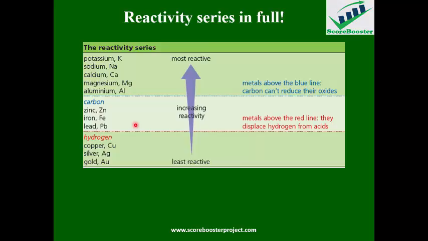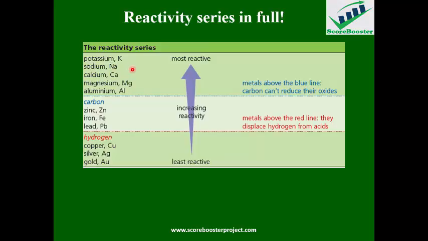Then carbon is the surprise that is there. I am not saying this is the electrochemical series, this is a reactivity series. Carbon is more reactive than zinc, which is more reactive than iron. Hydrogen is another surprise, but this part is very easy to memorize. Just know that hydrogen is more reactive than copper, and copper is more reactive than silver and gold. Gold is the last, whether in the reactivity series or the electrochemical series. And potassium and sodium are the most reactive.